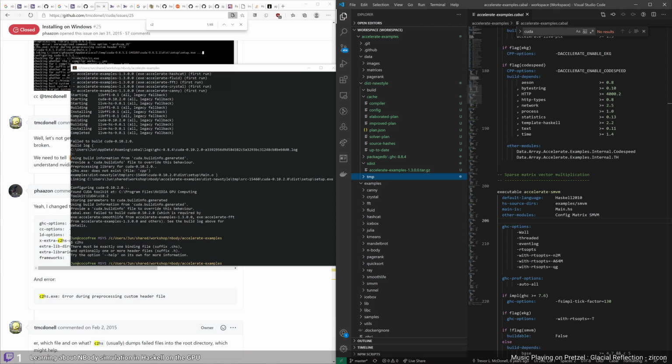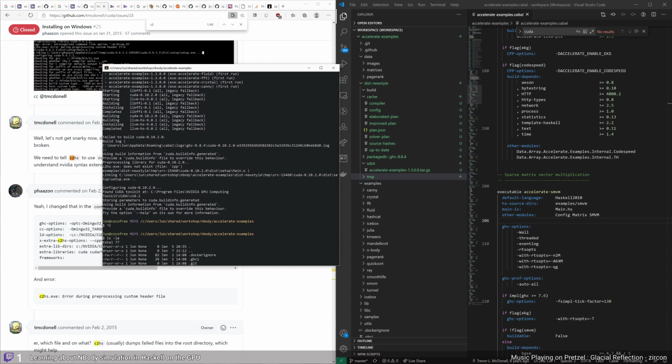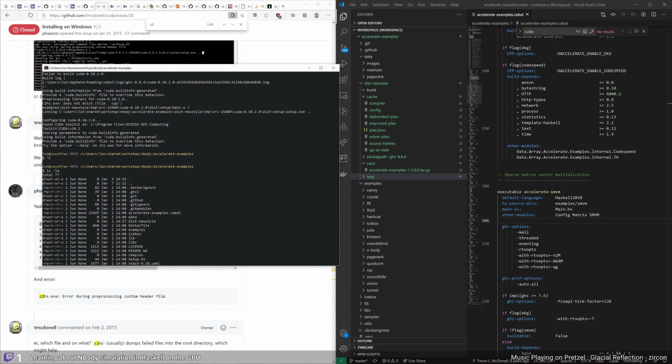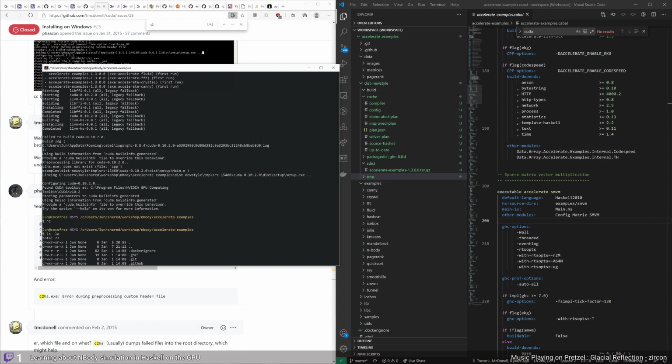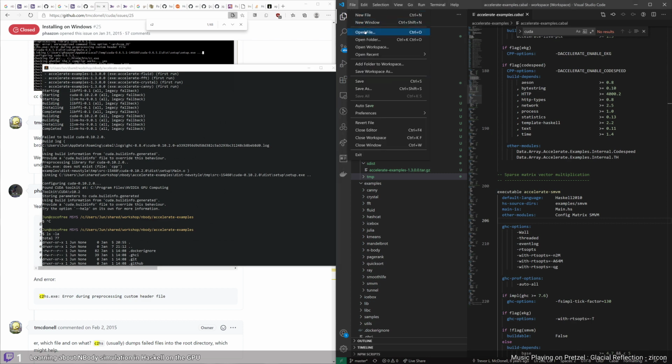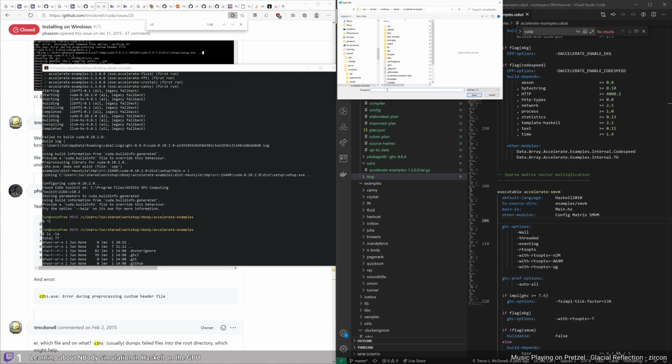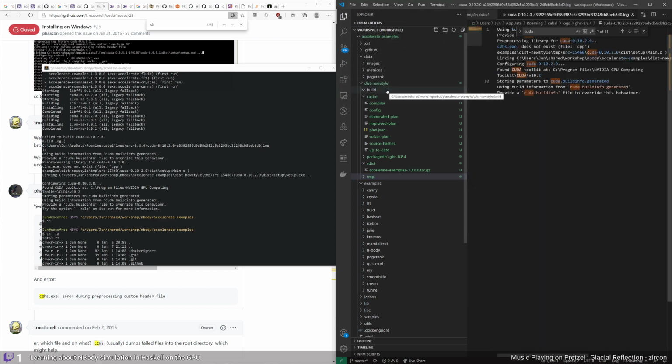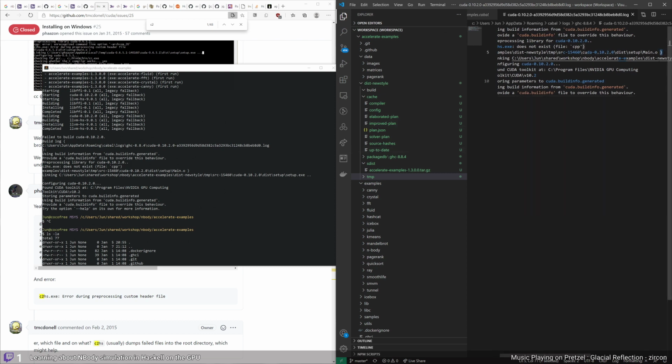Where were these? Oh, in Cabal logs. Well, let's try and see if we can open this. This looked very much like a Windows path, so I suppose I could open File and paste that here. Yes. Oh, so that's pretty much exactly what we're seeing, including that weird parenthesis right there.